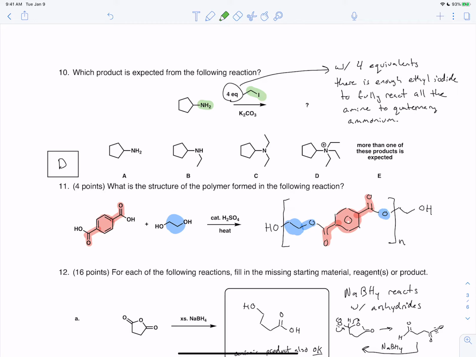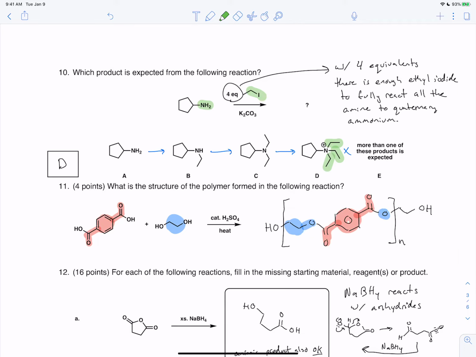Since one of the issues is overreactivity, there is a point when amines can no longer react any further. So if we go through the process, you alkylate a primary amine, it turns into a secondary amine. A secondary amine will turn into a tertiary amine, and a tertiary amine will turn into a quaternary ammonium salt. After that, it can't go any further, it just stops. In order to effect these three reactions in a row, this means we're going to need to have 1, 2, 3 equivalents of ethyl iodide relative to our amine starting material.